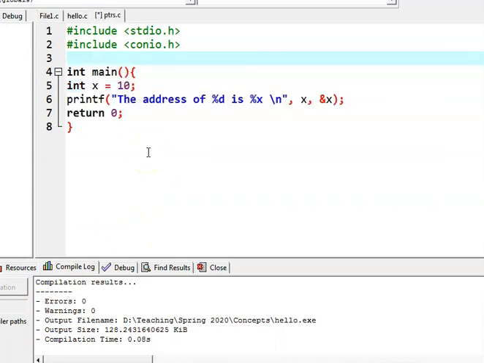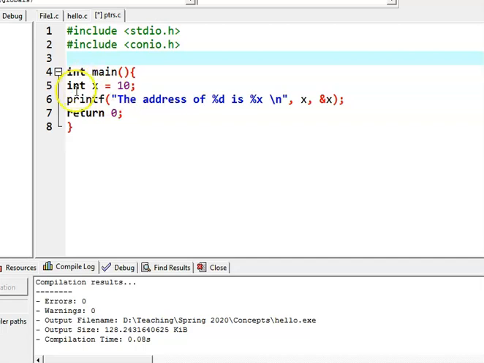Actually, pointers should remind you of the indirect addressing mode that we've been dealing with in CO. So if you remember, in this case, some of the cells in my memory will not contain the operand right away. The cell would contain the address of the operand. This is exactly what a pointer is. So the pointer is basically a type of data. However, the data that I can save in a pointer is only an address in the memory.